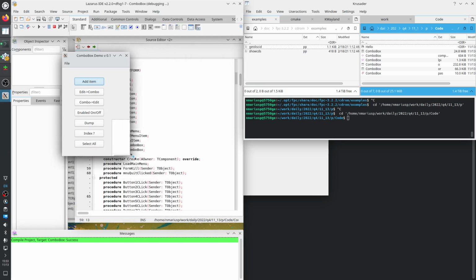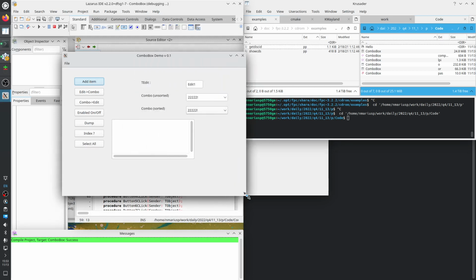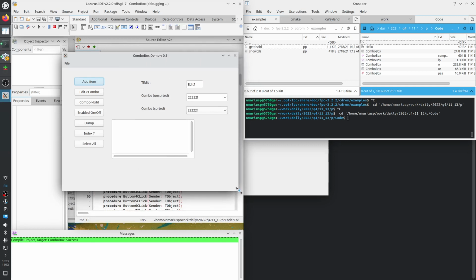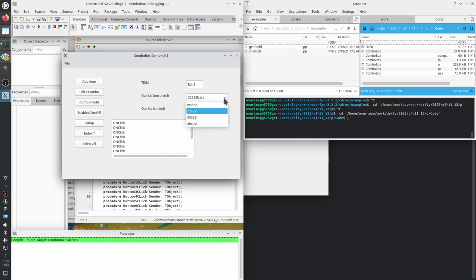Okay, so the form doesn't have a minimum specified width and height, and is resizable. Okay, so it's a combo box. This is a combo box that's not editable. This is a combo box that's editable.